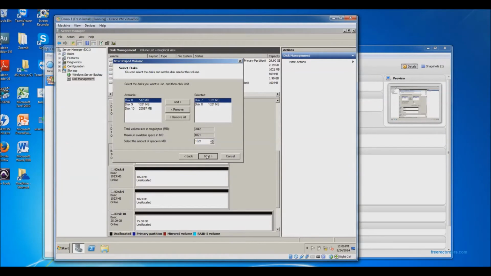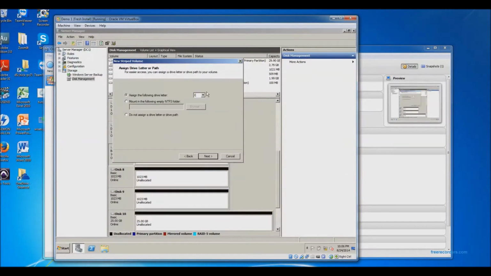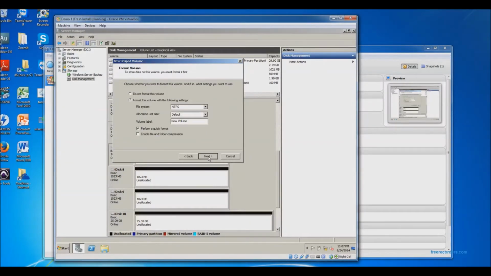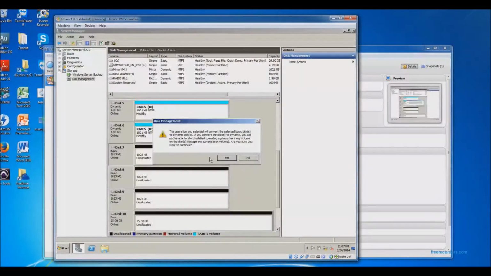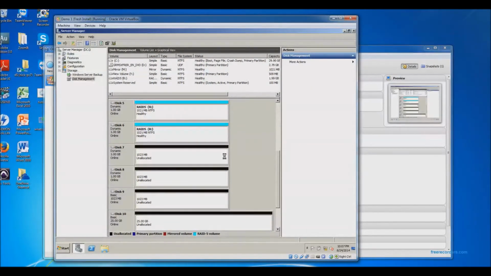There we go. Next, and I'm going to choose the S for striped. Next, keep the NTFS file system. There's a summary. Finish it up, and once again, need dynamic disk to do this with. So yes on that. Converts to dynamic. There's our volumes, and boom, there's our stripe.